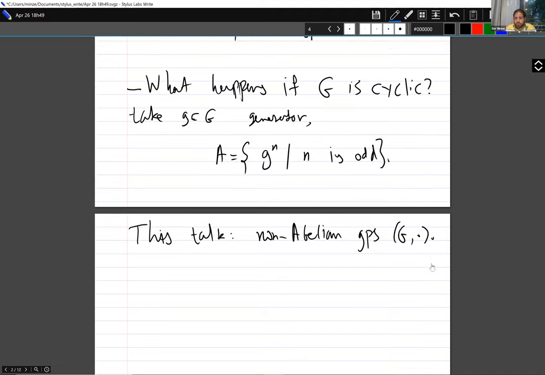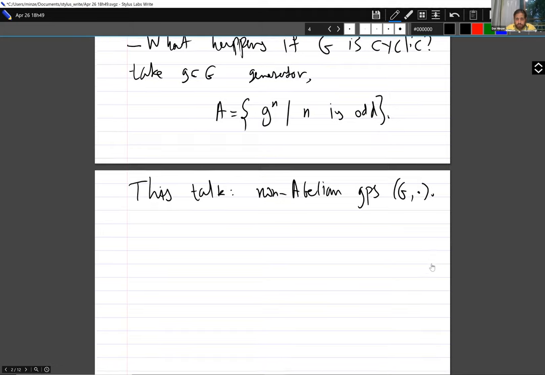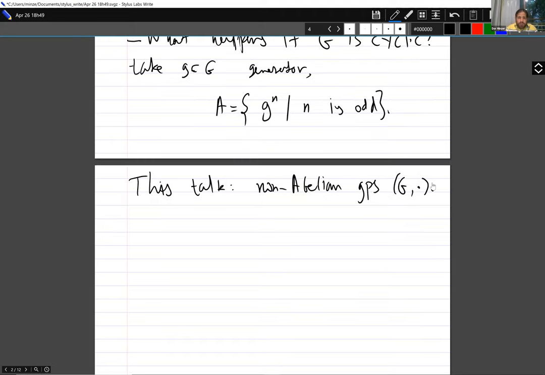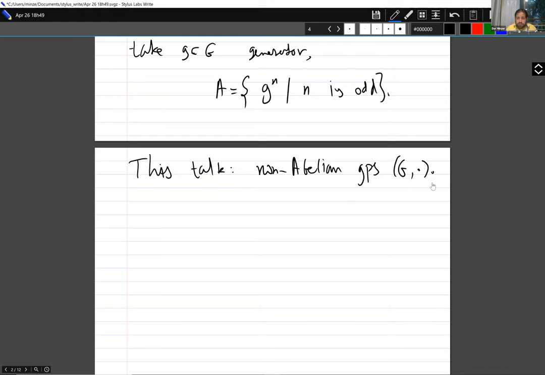Okay, and this is actually a question that people have studied for some time. One very relevant result to this talk is a result by Gowers. So here is a general result for non-abelian groups. Gowers identified a parameter that says how non-abelian your group is, which is the dimension of the smallest non-trivial representation of G, and he showed a bound on the size of a large product free set as a function of that.